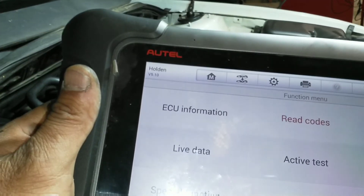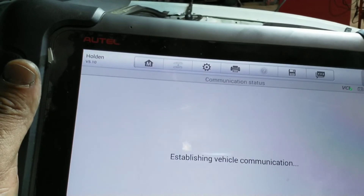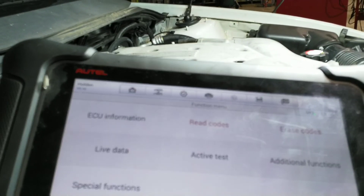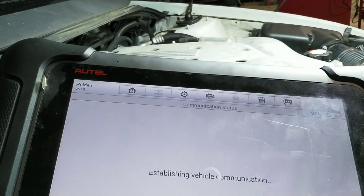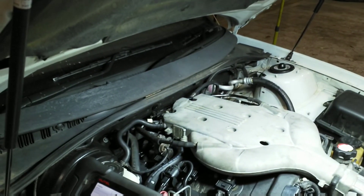This car should run now and we should be able to rectify that problem. I plug everything back in, make sure the other side is plugged in as well, and start the car. I clear the fault codes. Before the fix, the fault codes would come back as soon as you started the car - let's see what happens now. We've successfully cleared the fault codes. Switching it off and back on - car started, no fault codes. I rev it a little bit - no more engine light, engine revs as it should. This is how we fixed the car.